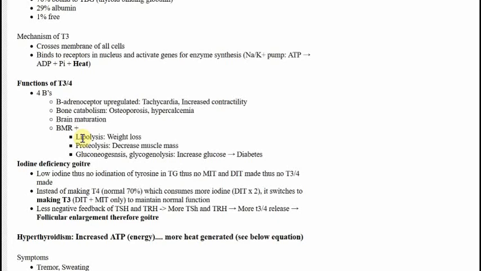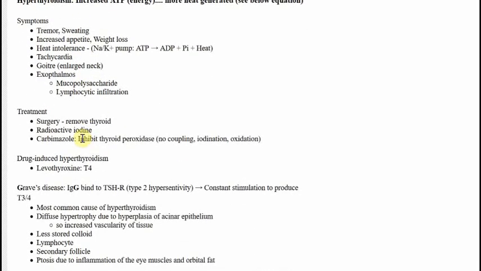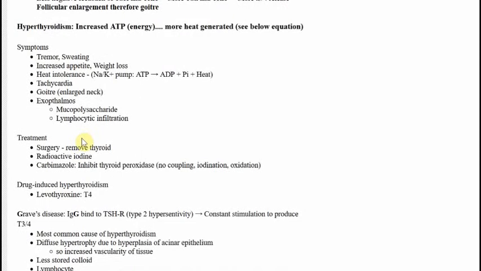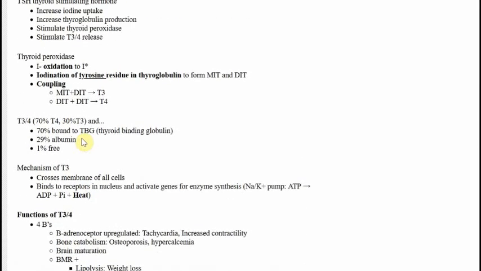Now, let's look at pathology. What happens if you have an overactive thyroid gland? Well, you can have a lot of sweating, increased appetite, weight loss. You can also have an enlarged gland. And the treatment for it, well, medication. So medication to inhibit thyroid peroxidase. Do you remember? Thyroid peroxidase is the enzyme involved in forming the core components, MIT, DIT, and also coupling between them to form the T3 and T4 components.